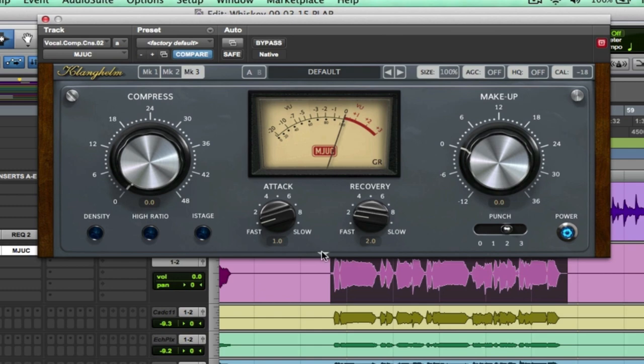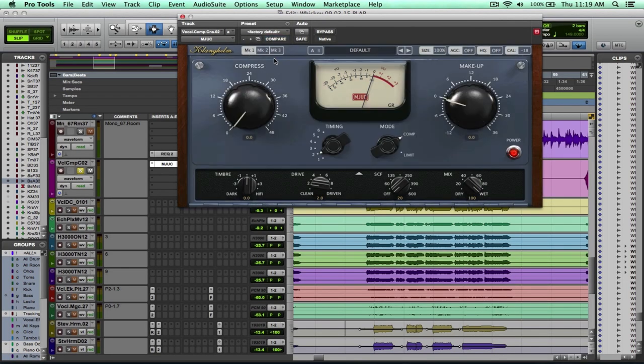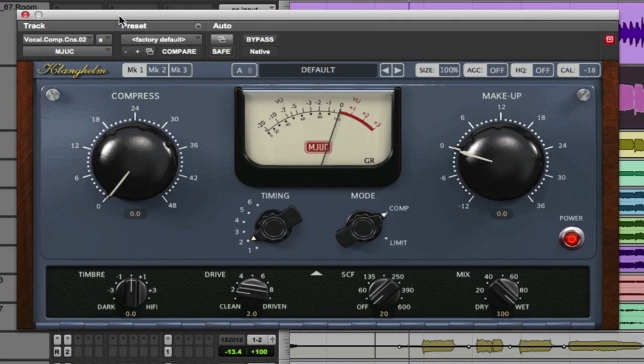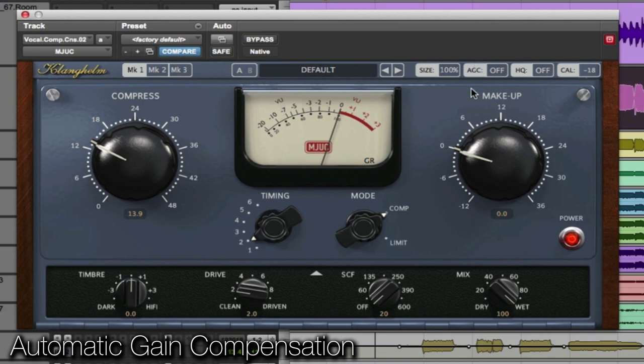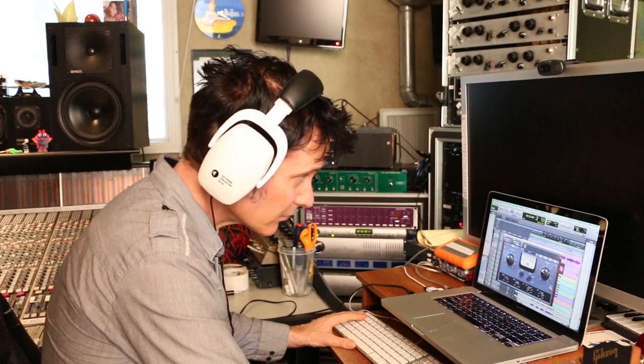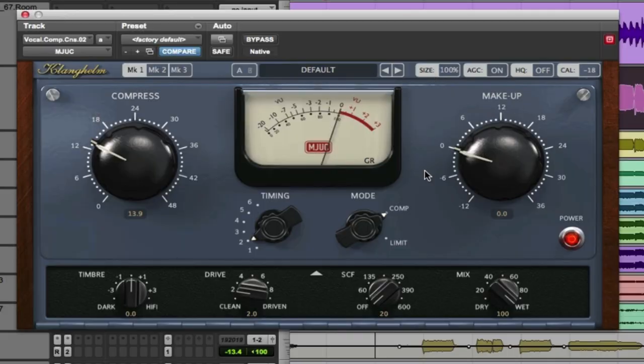I hear that this section is not available on the Junior, so this is a big reason to spend that tiny amount of money — less than 30 bucks. The AGC, I believe, is an automatic gain control. So let's turn that on. What it's doing is controlling the gain makeup, giving us the same level output. That's a nifty feature. If a plugin doesn't have an automatic gain function, you have to sit there and rebalance all the gain of your plugins. So this is something I could quickly open up on a vocal without adjusting my entire gain structure.